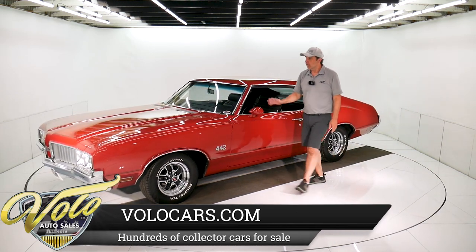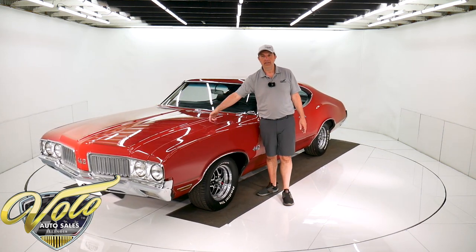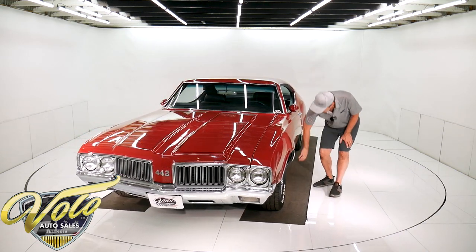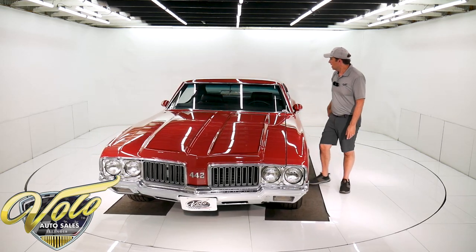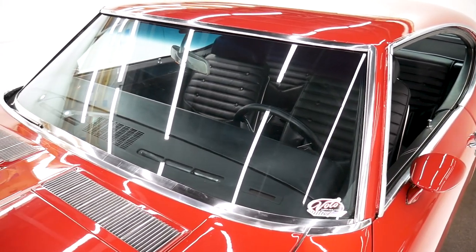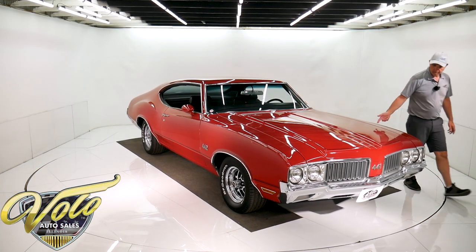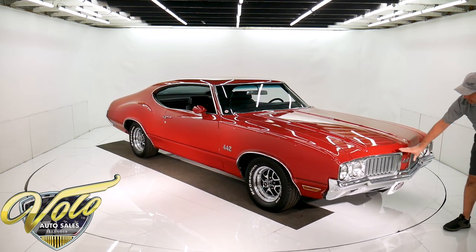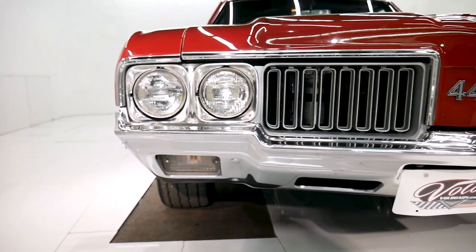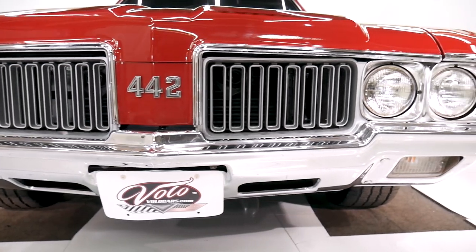The doors are really clean. It does have 1970 fenders because it doesn't have the crumple zones that came out in '71 on the inner lip here — it's smooth. So it's 1970 fenders and they're clean. Windshield looks real nice and clear. All the stainless moldings are much above average — they were probably replaced. These are 1970-only mirrors with the crease going around them. Hood fits real nice. The trim up front sparkles — it's not new, but it looks really good. The bumper, the grills, the headlight bezels — all of that standing here looks new. If you get up on it, it's got little freckles, a little patina.